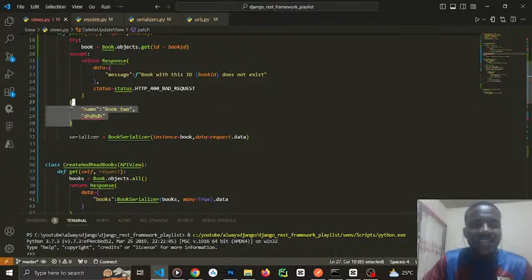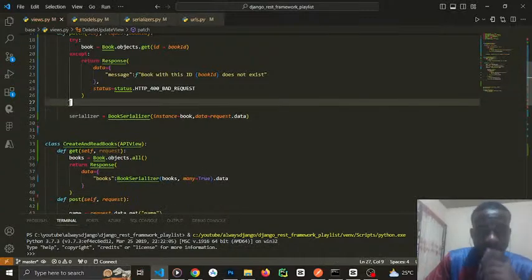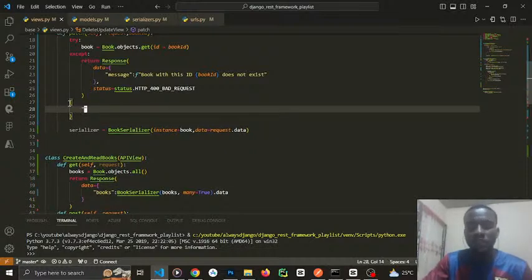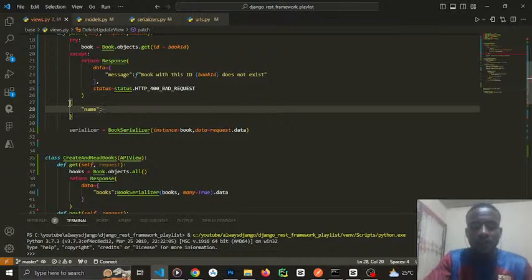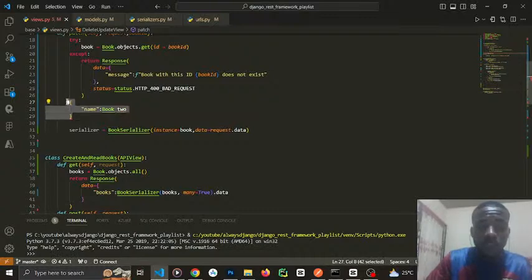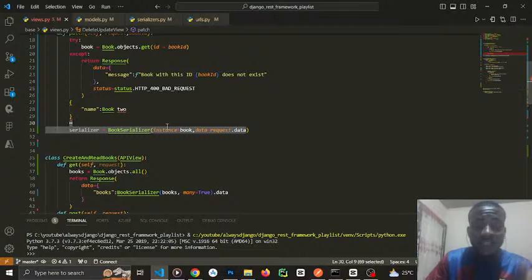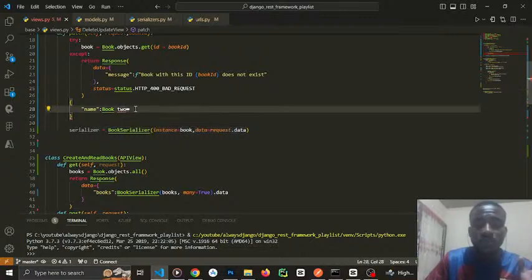So after doing this, there is another property that we want to pass in. The property is partial. So when we are updating the instance of a book, right? Let's say, for instance, the front end wants to update the name and not the description. Maybe the front end should do something like this: name is book 2, right? This is the only parameter we want to update. Now, if we do with what we have now, we'll get an exception, right? Because the description was not specified, right?